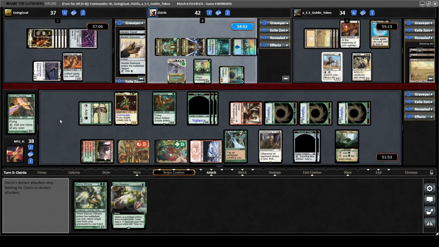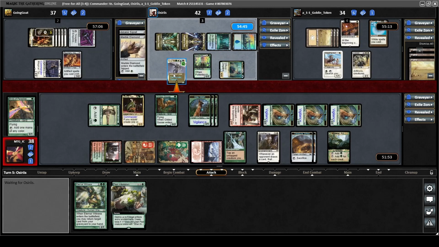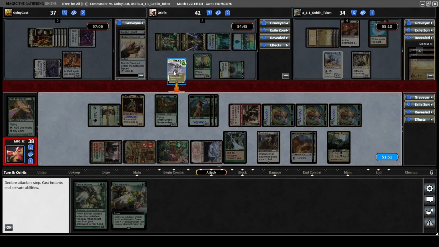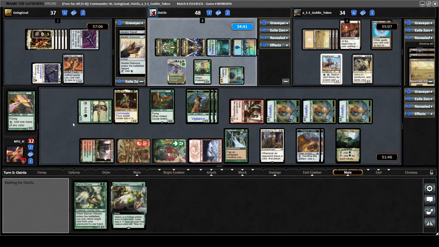Now they move to combat. Let's see if our army intimidates them, or they have no fear. It looks like they have no fear of all of our dogs. Well, hopefully we'll be able to punish them for that, for their lack of respect for our puppers. Now, I'm not going to block with Gilded Goose. I'll allow it through now that they have trample. We take 6 damage, taking us down to 32.